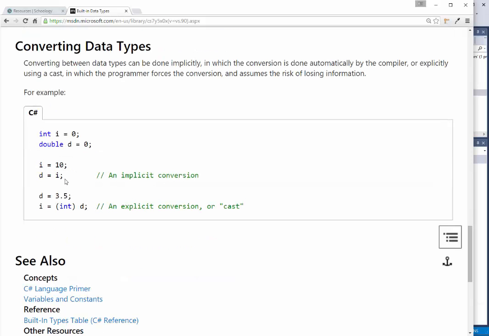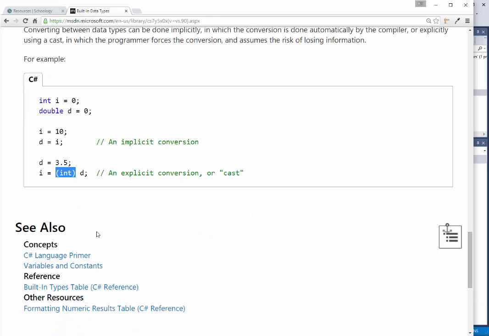So that's what we need to do. And one way to do that would be to do this. All right, so that's a cast, that's an explicit conversion, or there is another way. Now the method shown here in the example is converting an existing number, so an int and a double are both numbers, into a different kind of number. All right, so this is a different kind of thing than turning a string into a number.